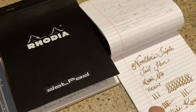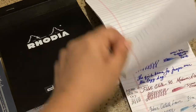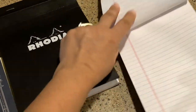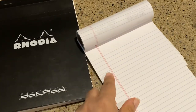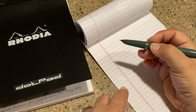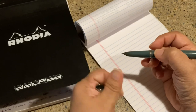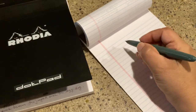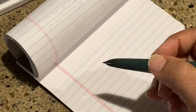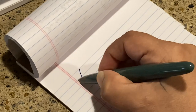All right. So yes, this is what I want to do. We're going to write with this pen on bad paper. Let's see how it does. So this is just a regular pad from Staples, and I have not used this yet. I'm so excited. All right. I thought there was something on the nib, but there isn't. I can't tell. All right. Well, we'll just go for it.